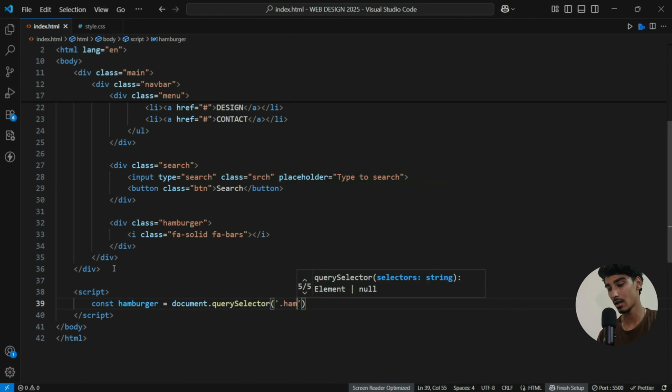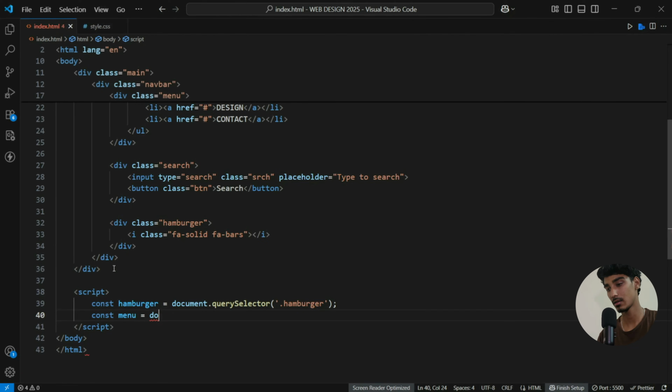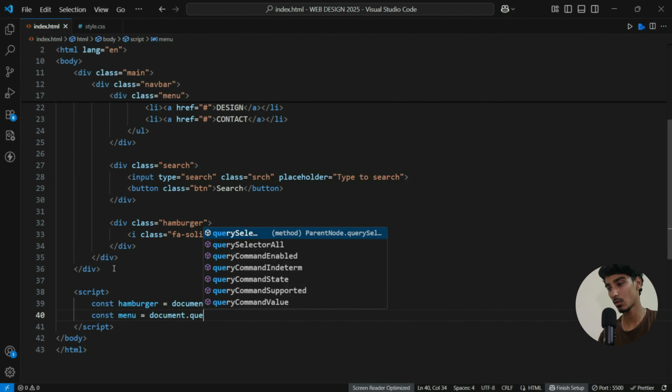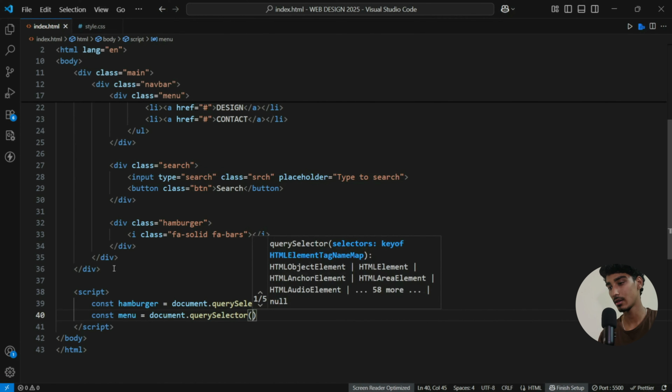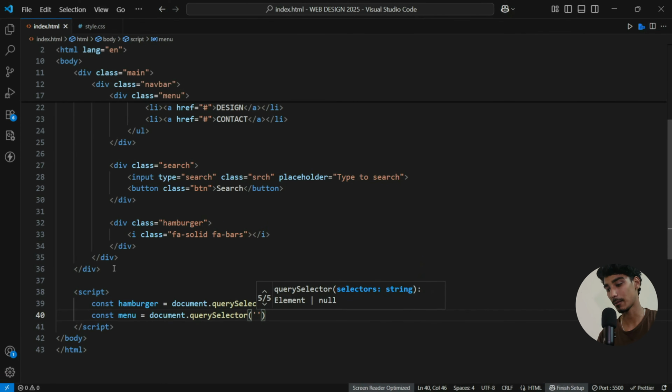Okay, it will search for the hamburger. And then constant menu equals to document dot querySelector. It will select the unordered list from the class menu.